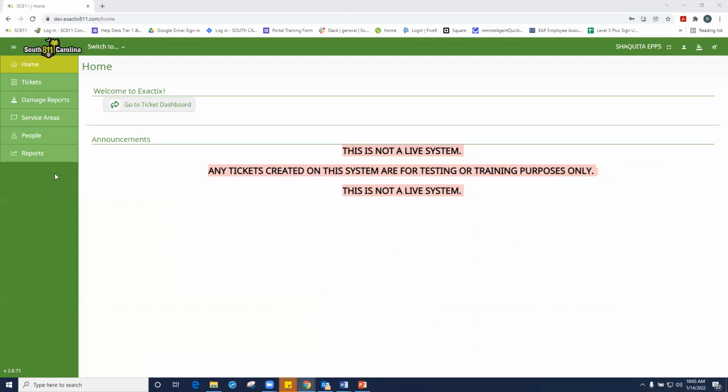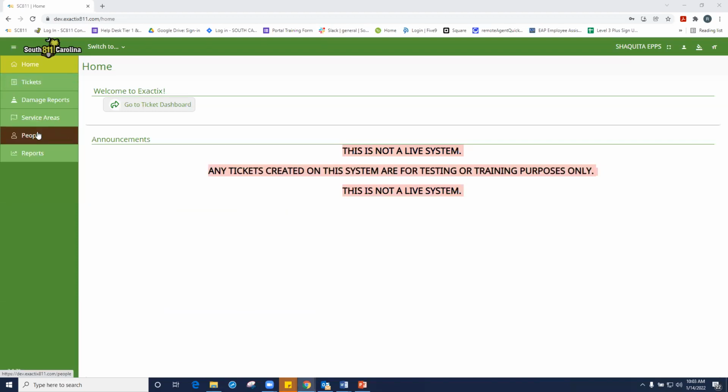So here I'm in our development site, but it looks exactly like the live Exactix. And of course, when you sign in, you will see your tabs in the menu. The user will have different tabs.